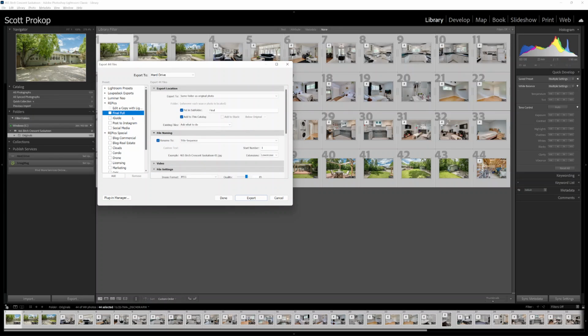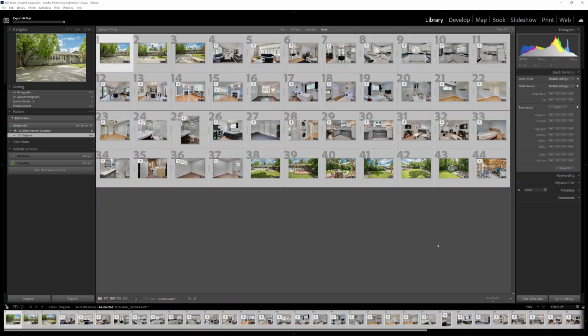I have some presets. Mine's called final full. So it's basically going to take all of these photos. It's again full res. I just change the quality down a little bit to 85 so it keeps the file size down, and it just puts it in a final folder, and I hit export. And that's it for the editing process. After this, I will take all those files from edit and upload them to HD Photo Hub, which I love and use, and this is my delivery system to my clients. So it will export all those, and that's the next part.